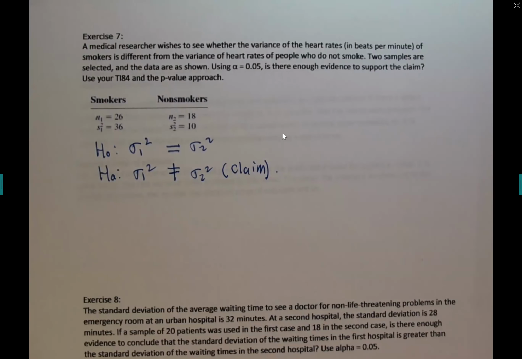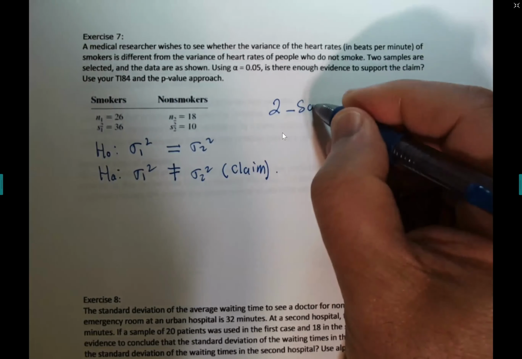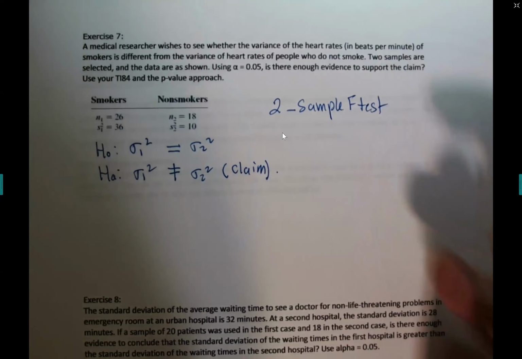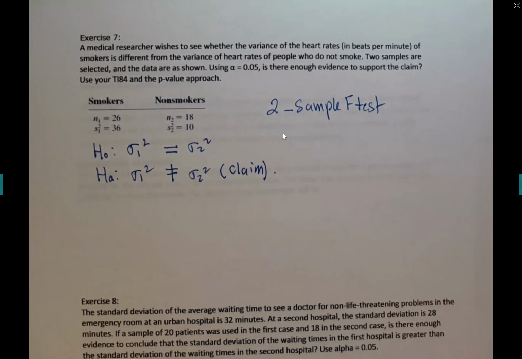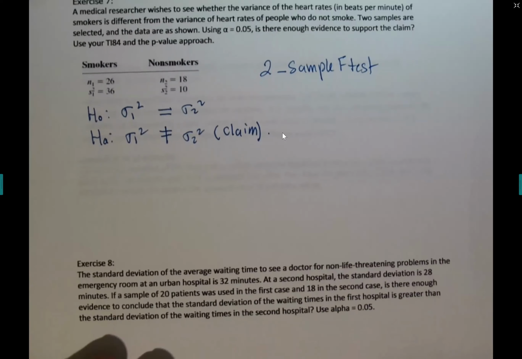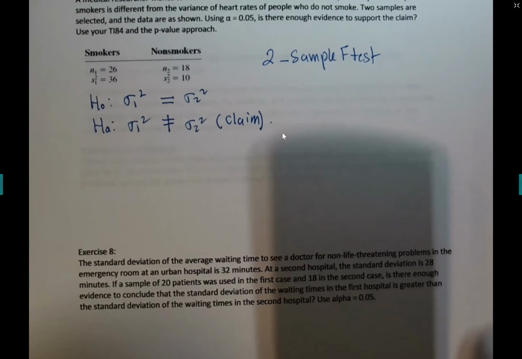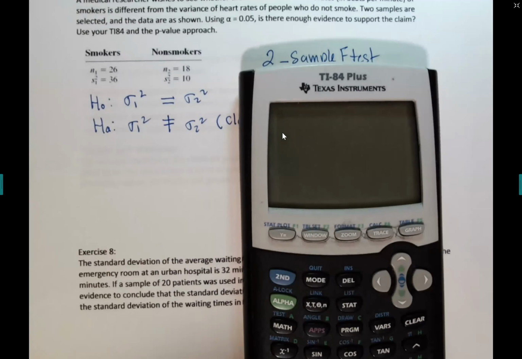All right, 2 sample F tests, guys. And I leave this next question, exercise 8, for you to do. If you have any questions about it, you can ask me on Monday. So again, it's a 2 sample F test. Let me put this, and then you're going to see why I put this question in there. There is a good reason.